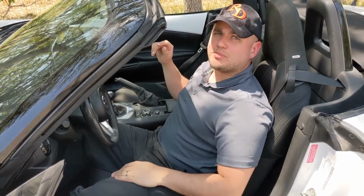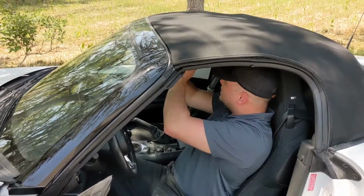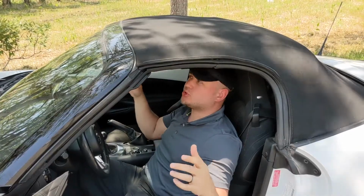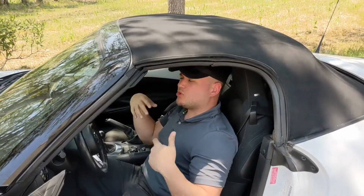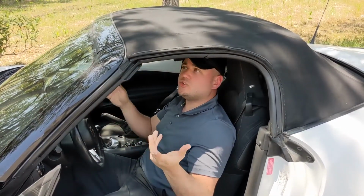I'm going to put the top up for this next problem, because on the highway, while you can have the top down, it is way too noisy and way too uncomfortable. So you put the top up, especially if you're going on a 4-hour stint on the highway, you're going to get sunburned. You put the top up and you expect a little bit of shielding, and you do get shielding from the sun and shielding from the rain, but what you don't get is shielding from the sound.